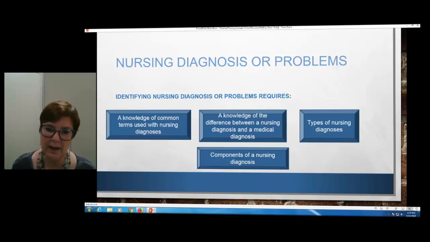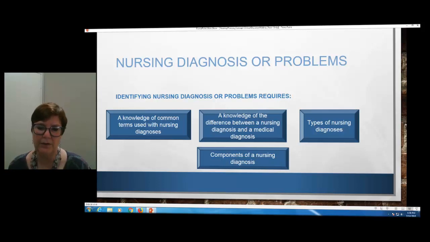The difference between a nursing diagnosis and a medical diagnosis. The nursing diagnosis, as we stated before, is one that the nurse chooses depending upon the assessment data, but it's also within her scope of practice. And many of the things that we can, quote, diagnose or state as problems are within our scope of practice and within our realm. And it has to do, a lot of times, with the physical aspect of the patient and sometimes the emotional, spiritual, psychological side of the patient. But it is all in a caregiving attitude.